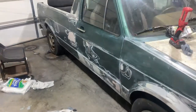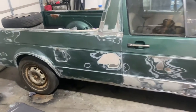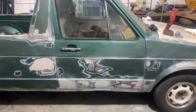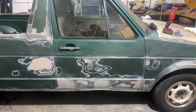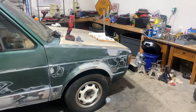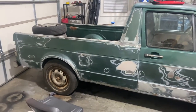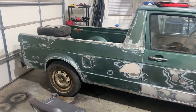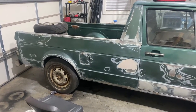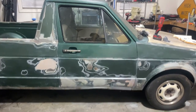Alright, this is what we got. It's kind of what we expected - someone was in there doing body work. I'm not a body guy, but it doesn't seem like too bad of a job. I'm sure someone will say different, but it's good enough for what we need it for. It's gonna be a shop truck - I like to pick up junk and haul it, and doing it in the Land Rover is not really cutting it, so this will be perfect.